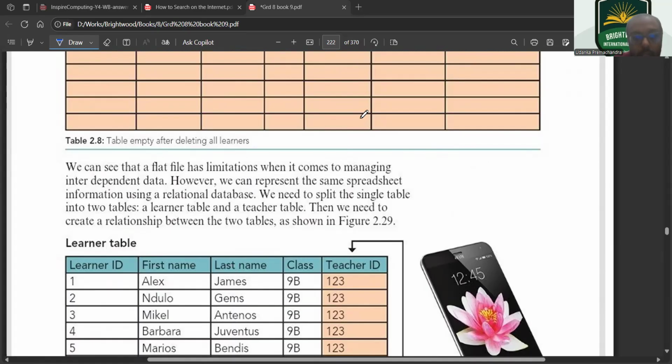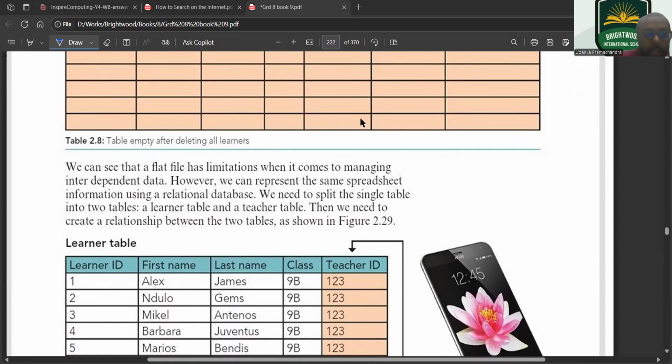However, we can represent the same information in a relational database. We need to split it into two tables, the learner table and the teacher table. Then we need to create a relationship between the two tables. That's shown there. Okay, so you can see.